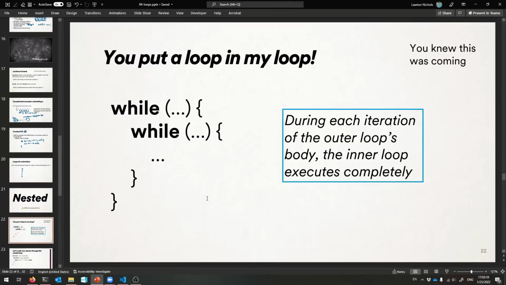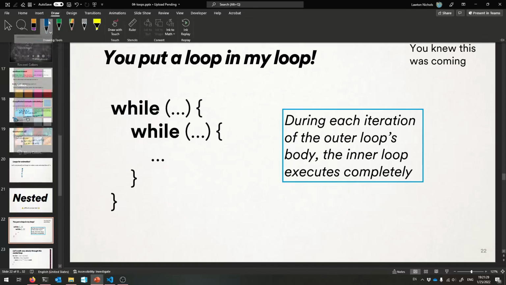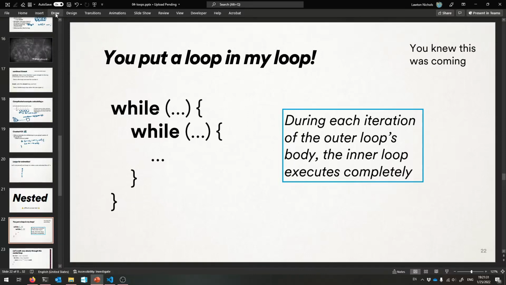Nested loops. Just like when you have a bunch of if statements nested together, you can have a bunch of while loops or for loops nested together. That's not a problem at all. And what I want to get across is that the body of the outer while loop here just treats this inner while loop as code. So it's like one big thing with a semicolon. Think of it that way, okay? That's my best drawing of a semicolon.